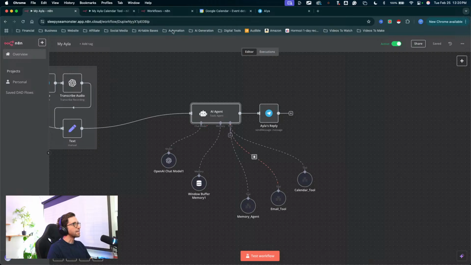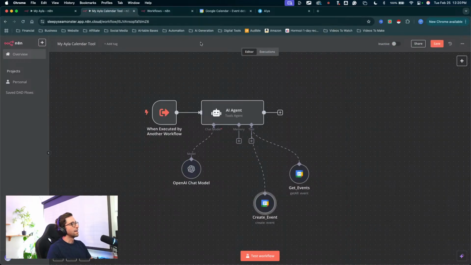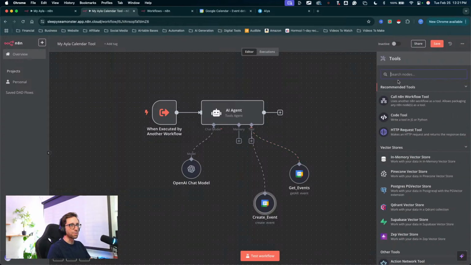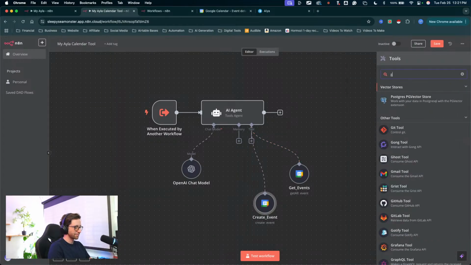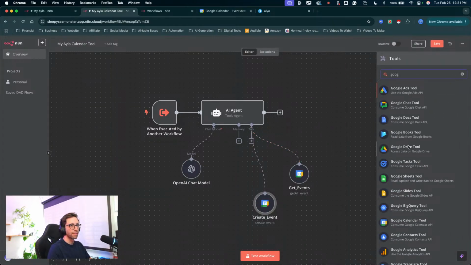So we have the event tool. What else can we do here with Google? Let's create another tool. My problem is, if you guys were watching last week, I don't use Google Calendar. I use Gmail, but it's not my primary communication method.